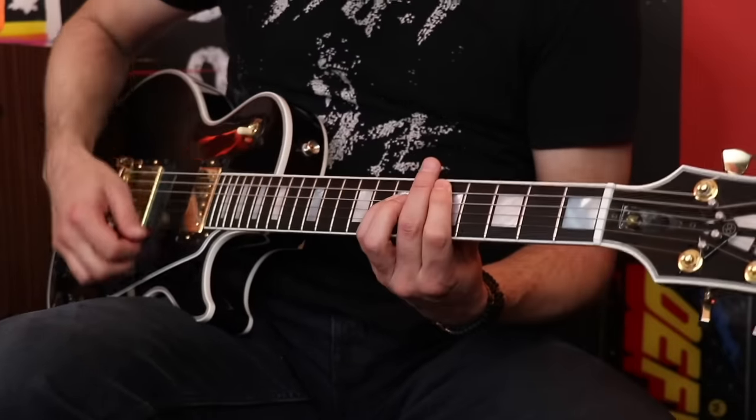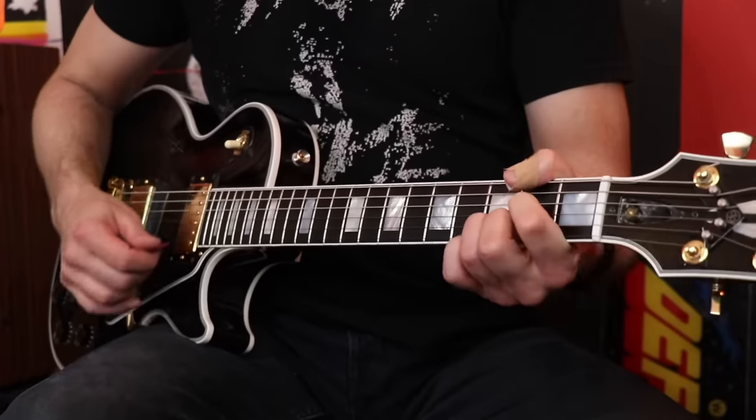The bass player and the rhythm guitar player seem to be hitting A to D, when this part's supposed to be D to G. So of course that's going to clash with what the lead guitar player is doing.